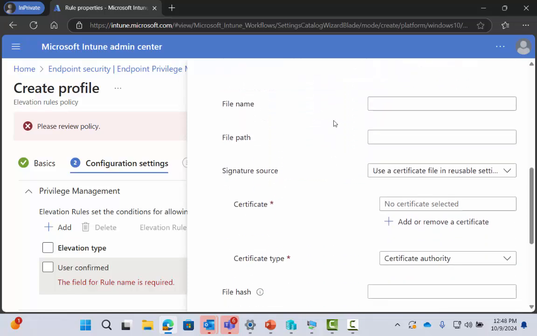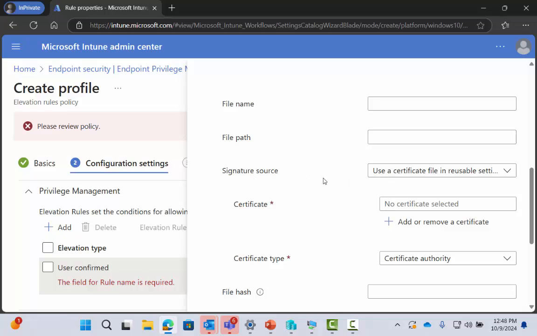Here's defining what you're going to put that policy on top of, right? So here's where you'll specify your file name. You can optionally specify your file path. Now, be careful here because there are some files that may exist in multiple locations. And so if you fail to add the file path, that's fine. We don't force you to, but it's possible then that we would detect the wrong instance of the file whenever someone chooses it, right? So adding the file path just gives more specificity.